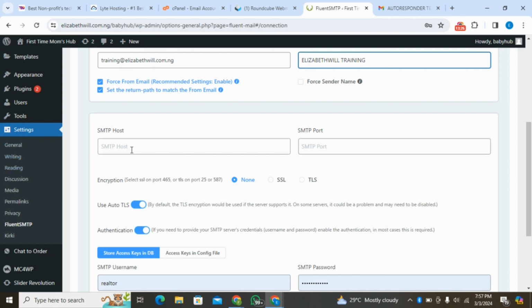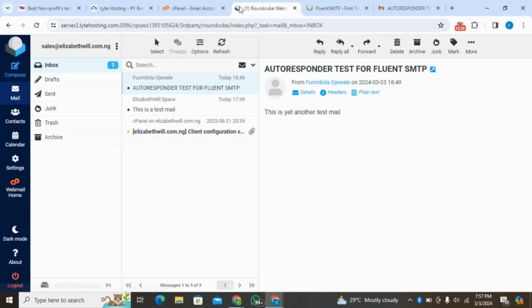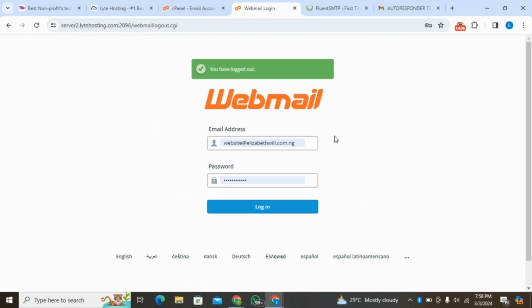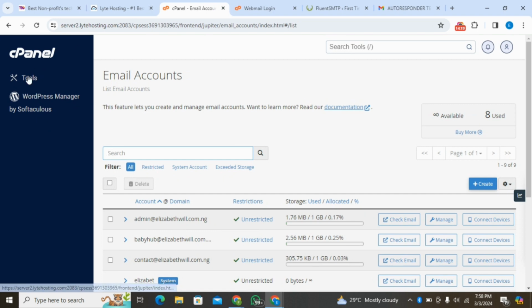Now the setting here is a little bit different, and that is the reason why I usually do not close the page before this. So let me just go back to the beginning. Earlier on I stated that there is a simple way to log into your mail. Whenever you use the URL, it will bring you to something like this, and you can put in your email address and your password and you're logged in.